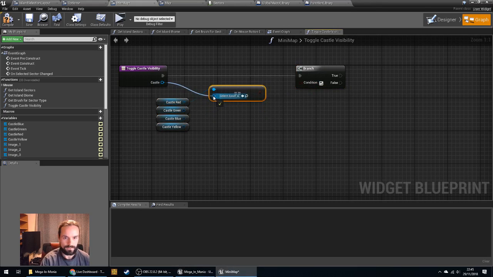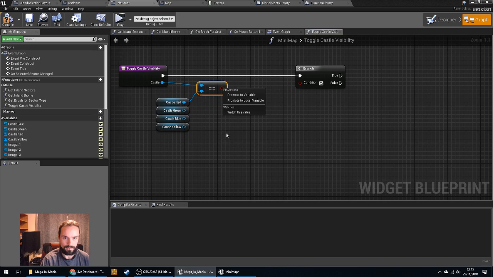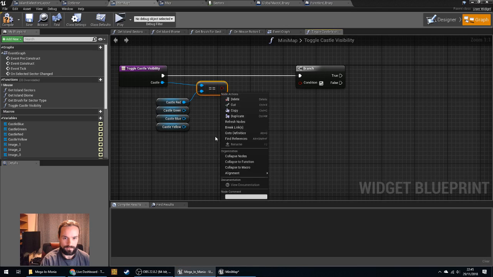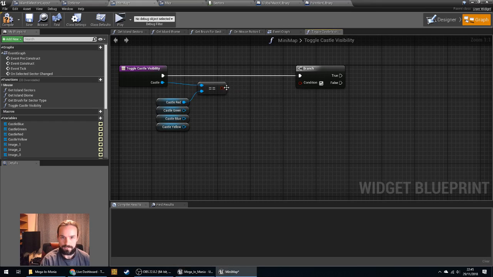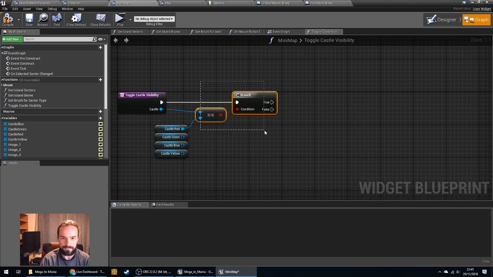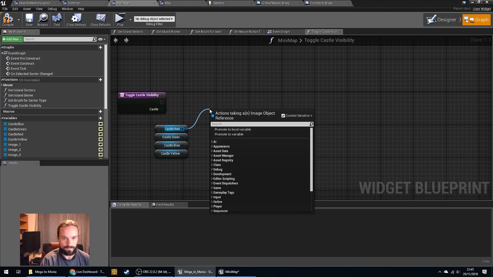Equals. So if the castle input is equal to our red one, no, this is going to be too tedious as well. Do it this way instead.